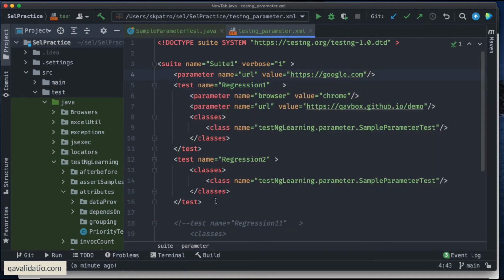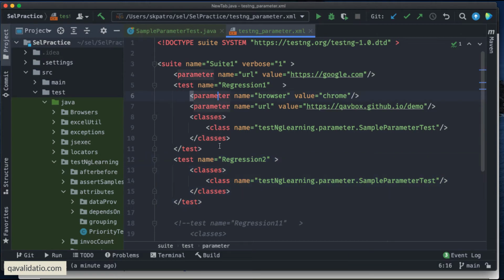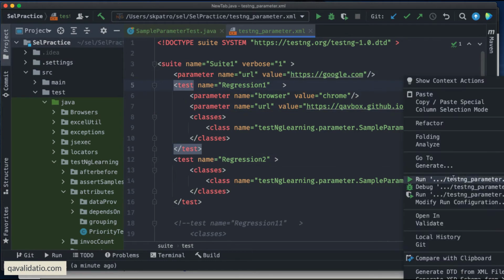And then there is another test which is regression 2. I'm using the same test methods only, but here I'm not giving any parameters. This particular test doesn't have any parameters inside, but this test has its own parameters here. But I have a global parameter here. Now let's see what exactly happens.